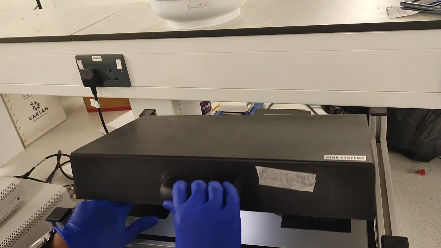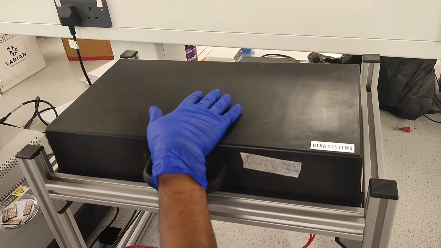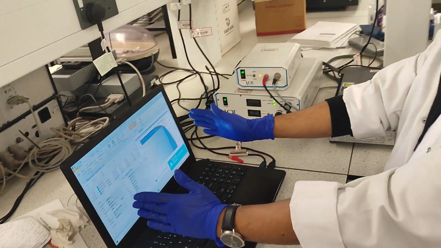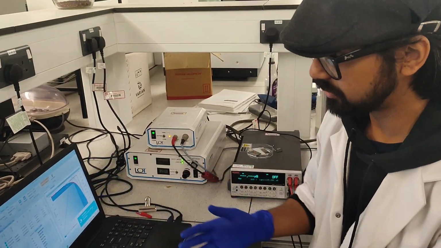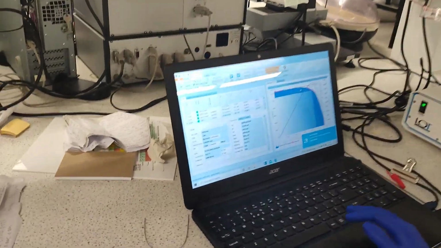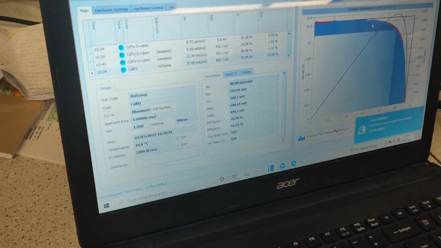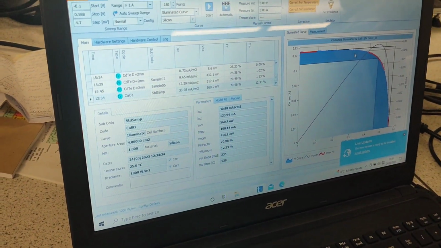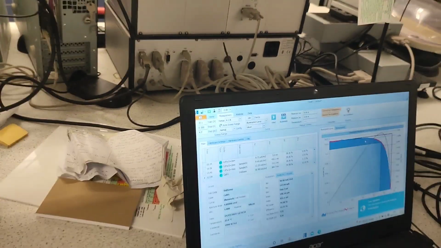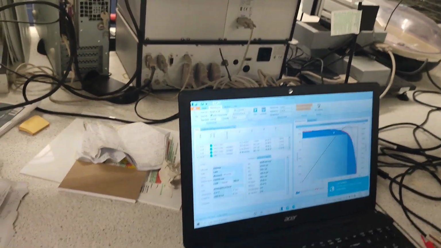So once it's done, I'm putting the cover off, and then I come back to the system again over here. Now the changes that we now need to make is, if you remember that for the reference cell, the connection was made to the rear end of the IV measurement system.